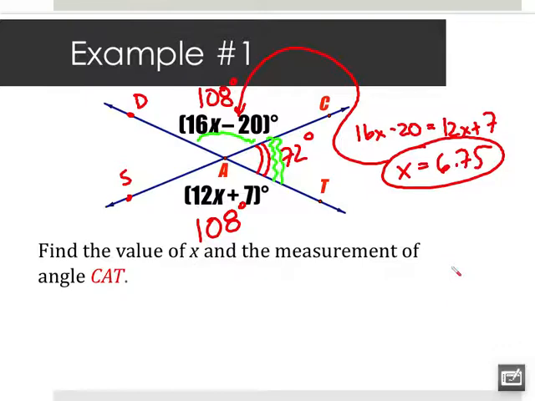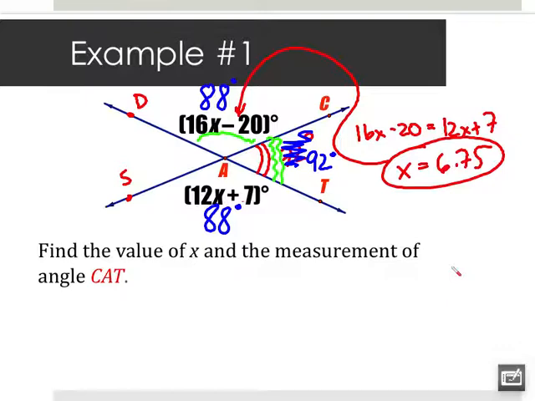Problems? Questions? I got 88. 6.75 minus 20. Dissension in the ranks? Who got 88? It's an obtuse angle though. Oh yeah, maybe I forgot. You forgot to subtract the 20. Oh, my bad. Okay, hold on, let's fix this then. Camilla, right? So you said that this is 88, and this is 88, which makes this 92.